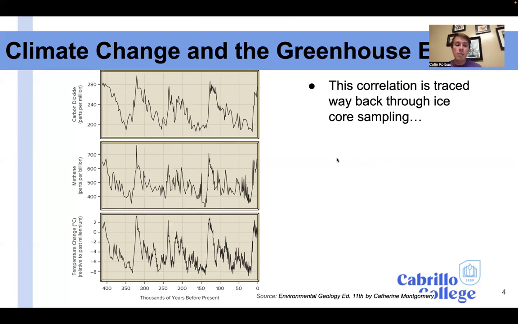The deeper you go down, the further into the past you go, and you can actually extract previous carbon dioxide concentrations alternating between around 280 and 200 parts per million. We're now at 420 parts per million, so much higher than that. It's also associating that with methane. Methane is another greenhouse gas common in biological respiration and biological systems, and then correlating that with the temperature change observed during that period as well.